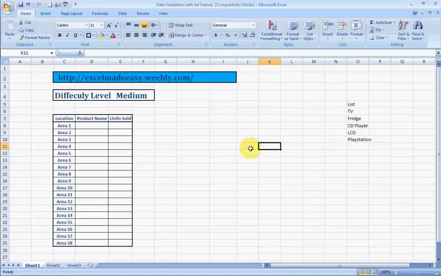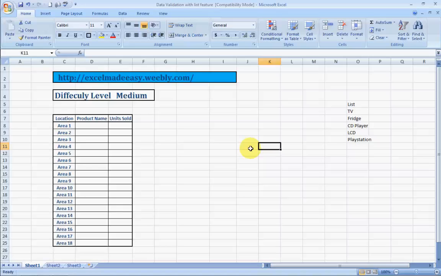I'm your Excel Guru and today I will be covering a feature in Excel called data validation, with the list feature of data validation. It's a wonderful feature that can help you reduce the time it takes to enter data and reduce errors while entering data. Furthermore, if you want to delegate this work to someone else, say a subordinate, a peer, or anyone at all, it becomes very handy.